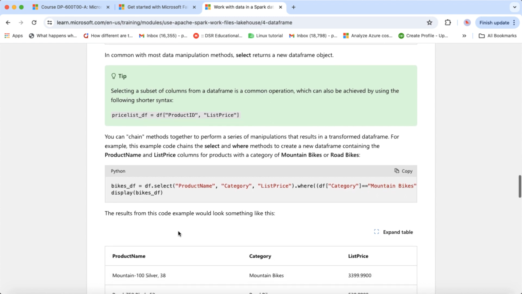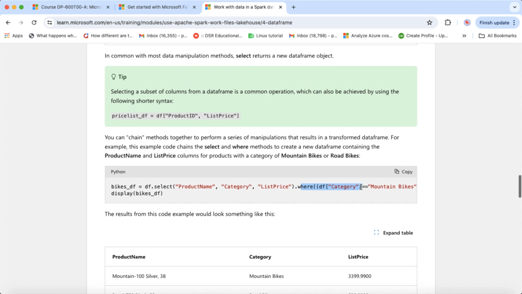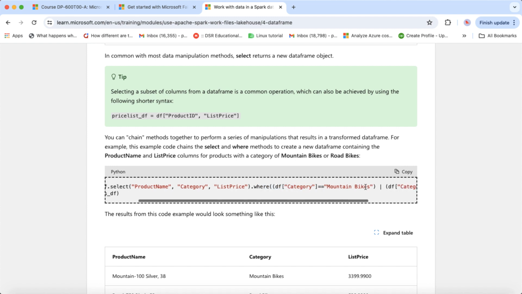Here we are chaining the transformations. On this data frame we did one transformation by selecting only certain columns, and then we are doing another transformation by chaining the where function, putting the condition that wherever the category is mountain bike and wherever the category is road bike, we want to filter the data.